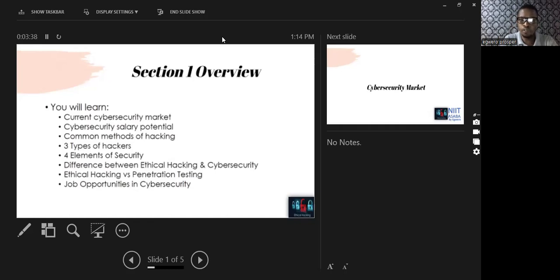We are also going to look at the 4 elements of security. What are the pillars every security personnel must know, whether we are securing cyberspace or even physical space? There are 4 elements we need to understand. Not understanding them automatically makes you not fit in the field. Every field has its technicality. Am I correct? Every field has its peculiarity. When you are in a field, you need to find out what it entails.